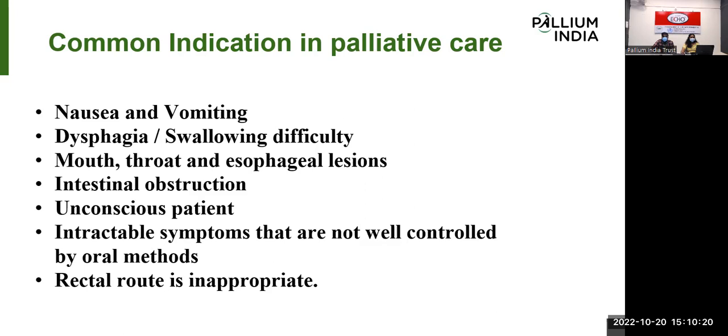Then the unconscious patient. Don't think about the unconscious patient. Mainly we see this in the ICU setting, and in the palliative care setting, due to the prognosis or the progression of disease. At any time we can expect the patient to be in the end of life stage. In the end of life stage, the patient may become unconscious. That time also we need to treat the symptoms and maintain the quality of care for the patient. In such a situation also, the injection form and infusion form we can give subcutaneously.